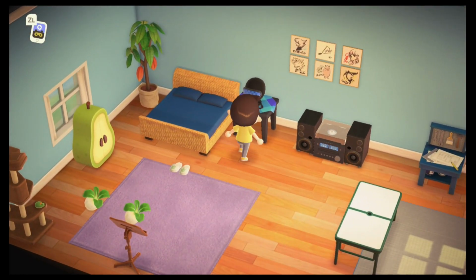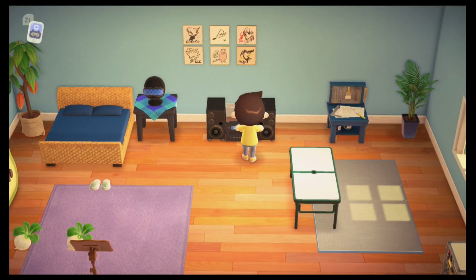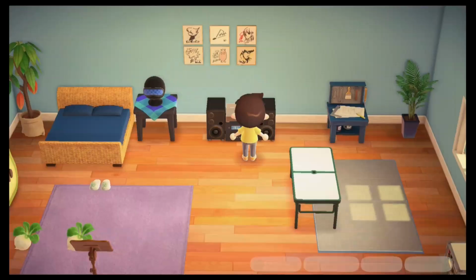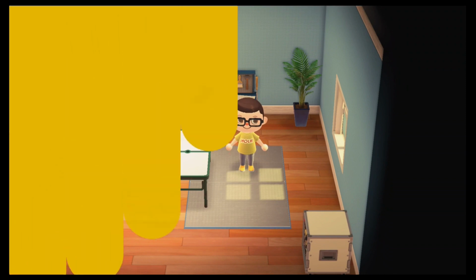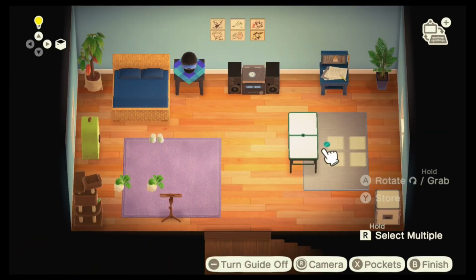Right over here near my bed, I just keep a little nightstand with a face mask and some slippers. We also, of course, have my stereo to play some music, a mini DIY workbench, and this is the little office area in the corner.